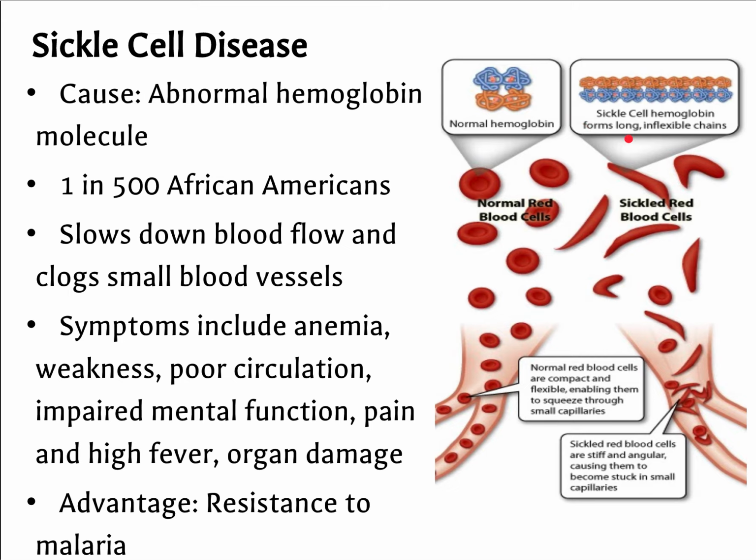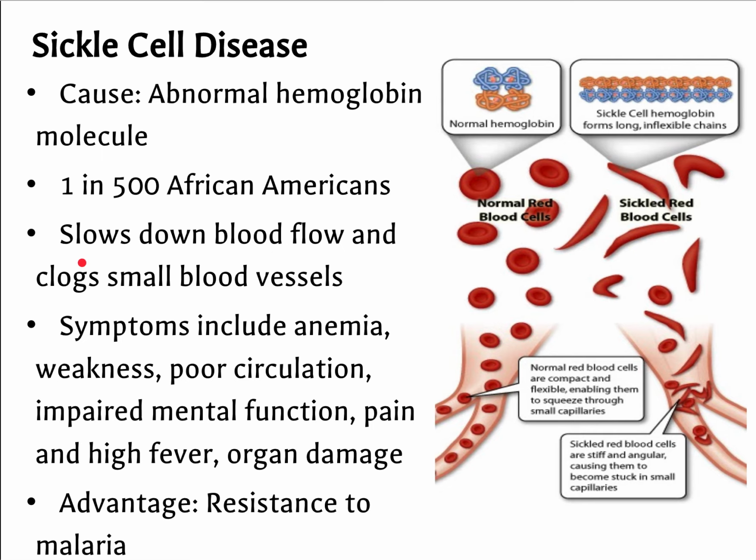With sickle cell anemia, the hemoglobin is going to form long and flexible chains, so it is not going to do what it's supposed to do. This iron is supposed to sit right where my red pointer is. This iron atom is going to attach to the oxygen and travel all around your blood. But with sickle cell anemia, the hemoglobin makes chains, and you're not going to be able to carry around 1, 2, 3, 4, 5, 6 oxygens.